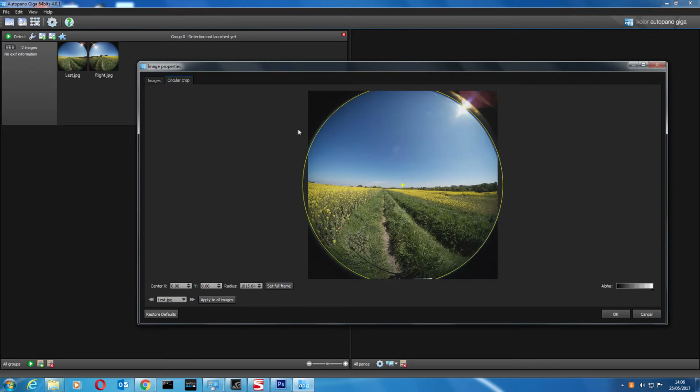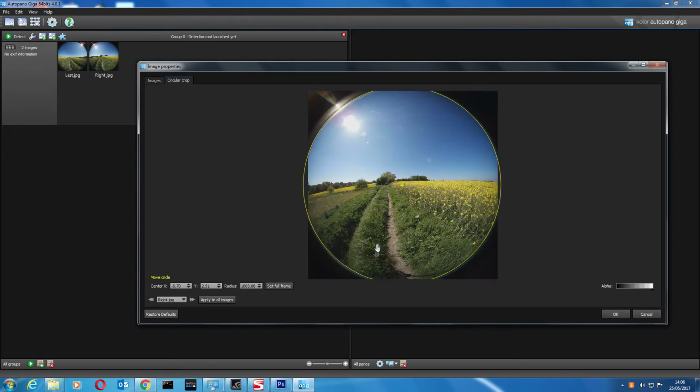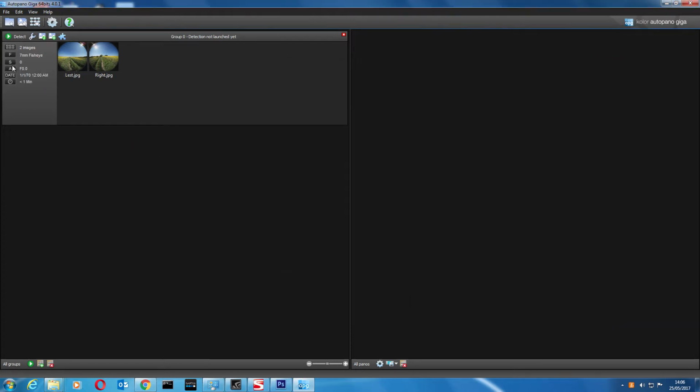Let's go to the crop. Now what I find is it generally crops a bit too close to the edge, so I'm going to pull that in a little bit on the two images. Now this reduces the amount of darkness on the edge of the crop, I find. Okay, straighten that up. There we go, so 7 mil, two images. Next thing to do is let's click on the detect button, which is going to attempt to stitch it.